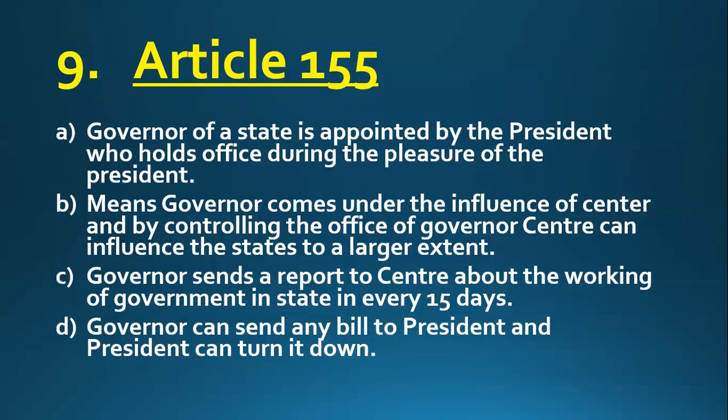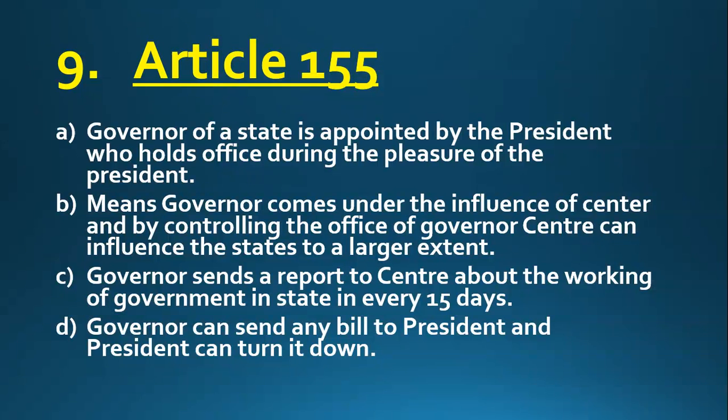And by controlling the office of the Governor, the center can influence the states to a large extent. Why? Because the Governor is the head of the state, and if you are able to control the head of a state, then definitely you can influence the administration of the state. So the central government can easily influence the administration of the state by controlling the office of the Governor. Now friends, how does the central government misuse the office of the Governor?